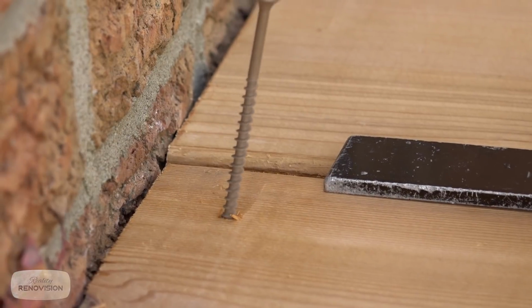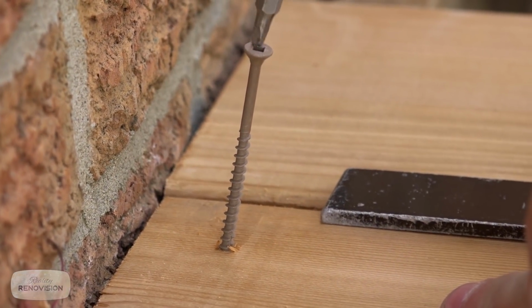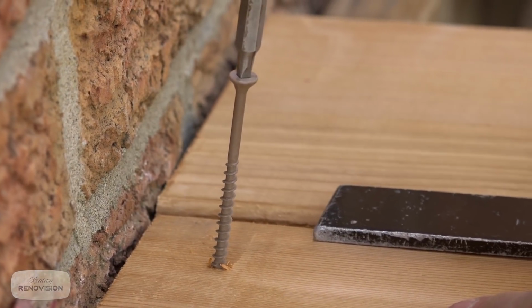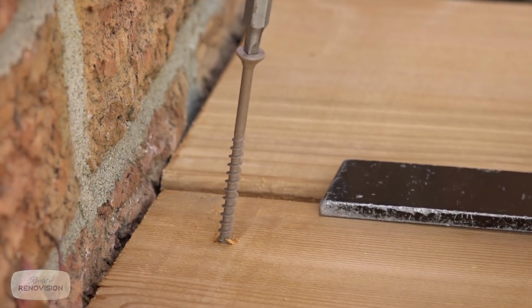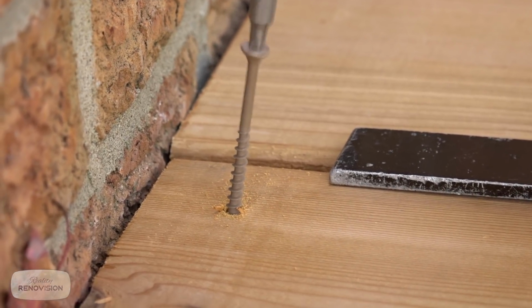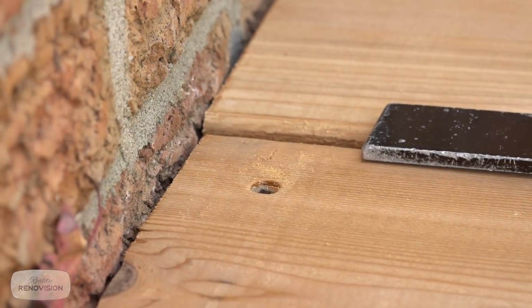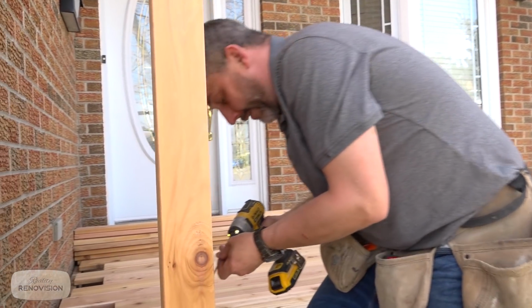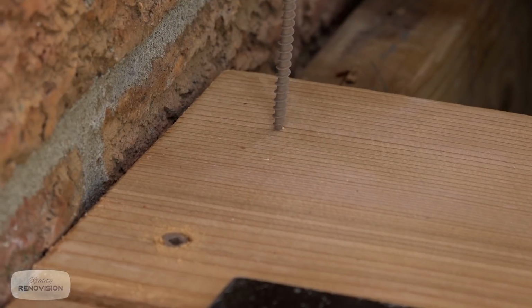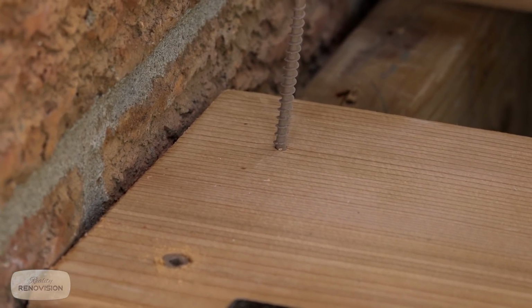Since we're going to be putting a lot of pressure on the boards, we're going to start screwing at the very end. So what you want to do is you start your screw in the wood, put it on reverse, and push down while going backwards till you get a little bit of smoke. Then you drive it down, and it'll never split on you. I learned that trick, of all things, from an electrician. If you've ever tried putting screws in the end of a piece of cedar, you know it splits 99 times out of 99.